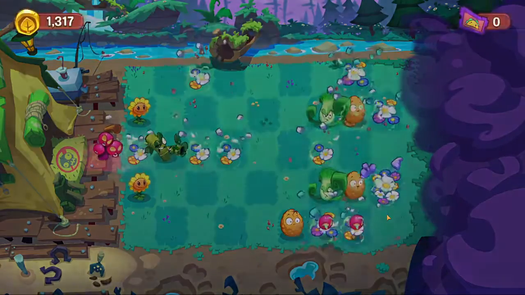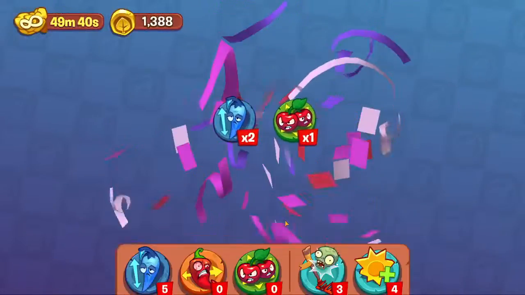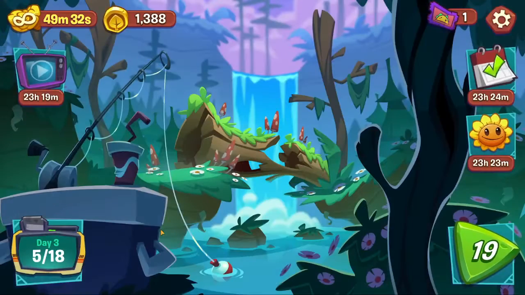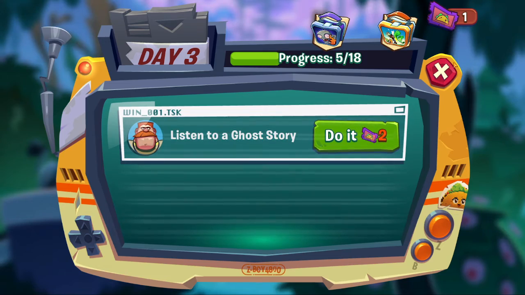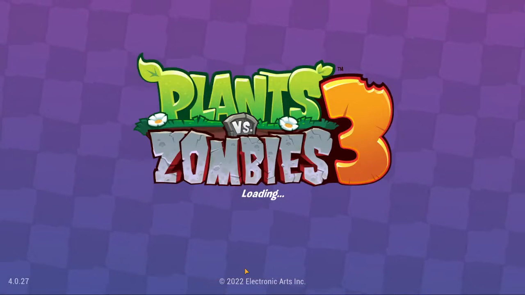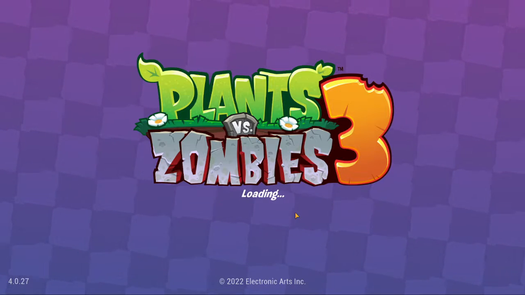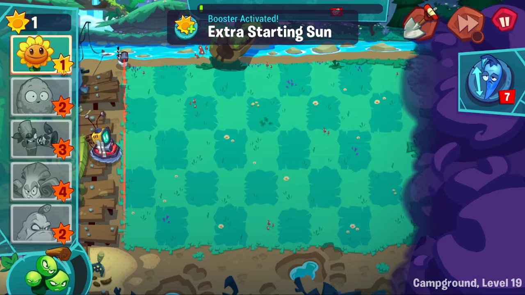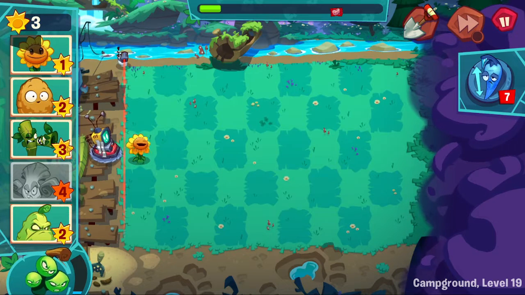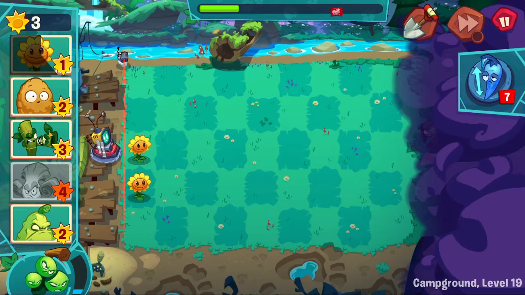These are the hard, real hard. Ooh, there's more sun. Yay, I get lunch again. Oh yeah, you get cherry bomb. Okay. Well, these are getting hard. Sun boost. Okay, I never think bamboo shoot sucks. I don't use bamboo shoot because it sucks. Nothing. I'm gonna wait. The zombies are coming.